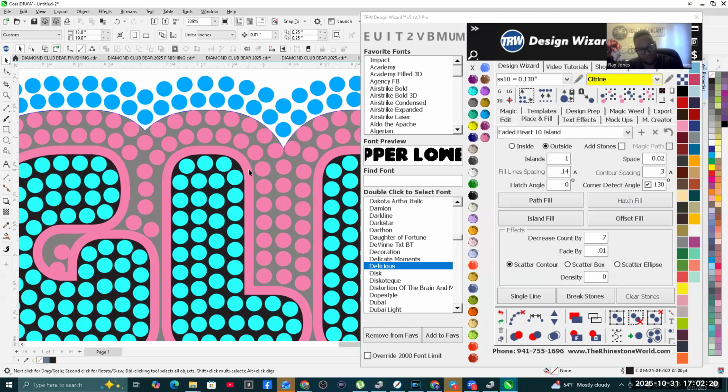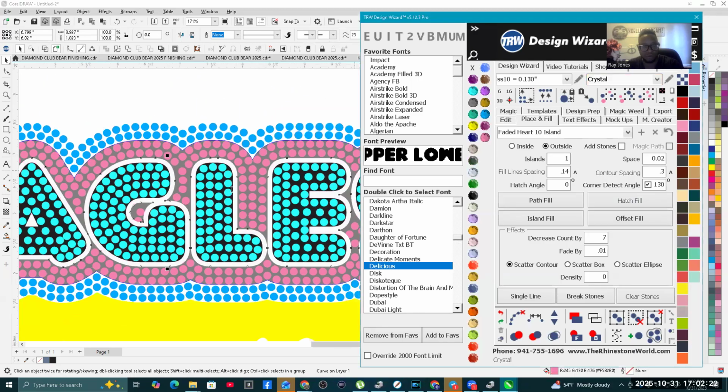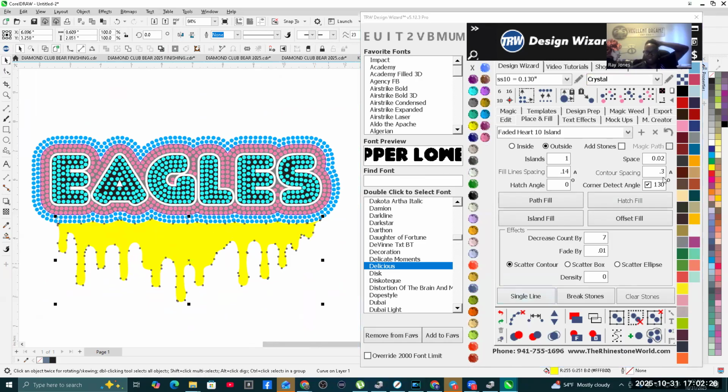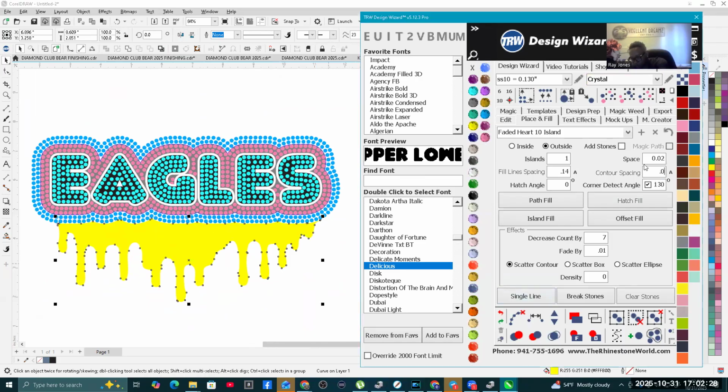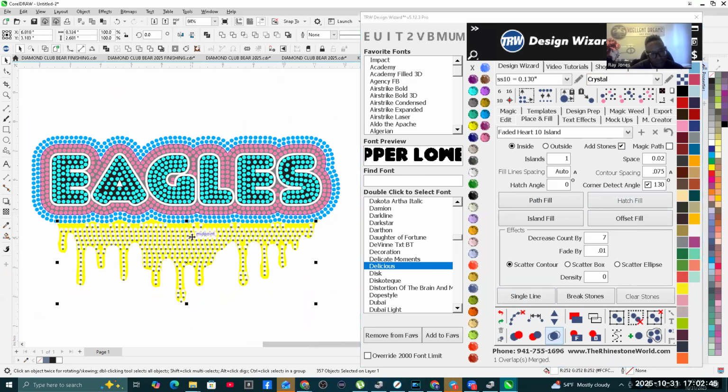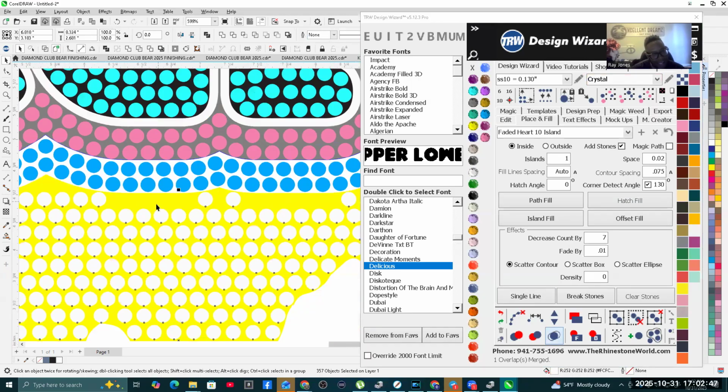Alright, this right here shows the separation, and right here we can easily just do a 0.075 inside, add stones. Let's go back to fill lines, automatic, and let's just do a hatch fill here. Clear the path, merge overlapping stones. I like it.